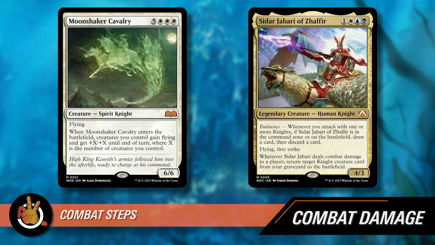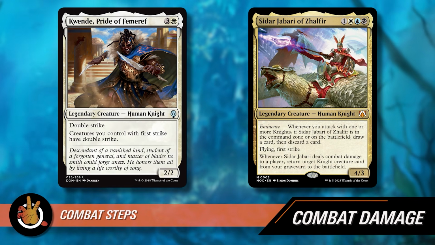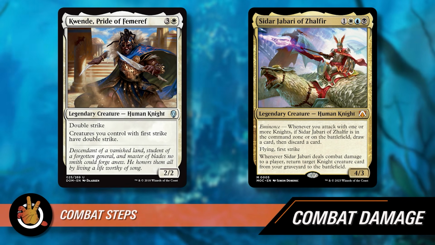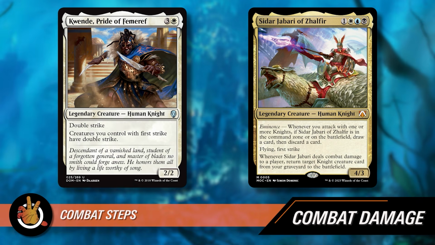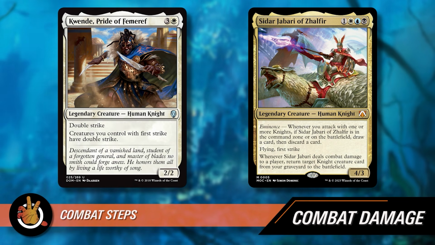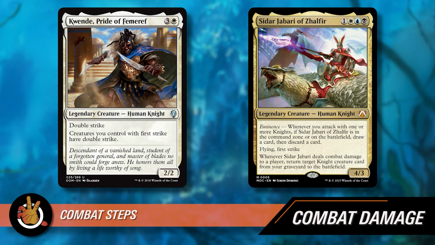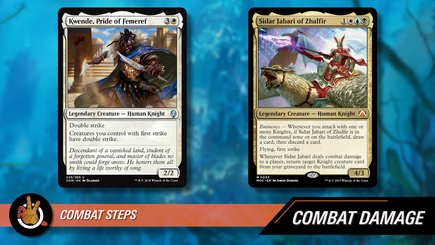But one that's really interesting is Quendi, Pride of Femeref. So this is a knight that has double strike, and it says creatures you control with first strike have double strike. So if you reanimate a Quendi on the first strike, it comes in, Sidar has first strike, and now is like, I have double strike. That's crazy. So suddenly he's hitting on the second strike also, even though he didn't have double strike when this combat began. So funky. It's so wild.